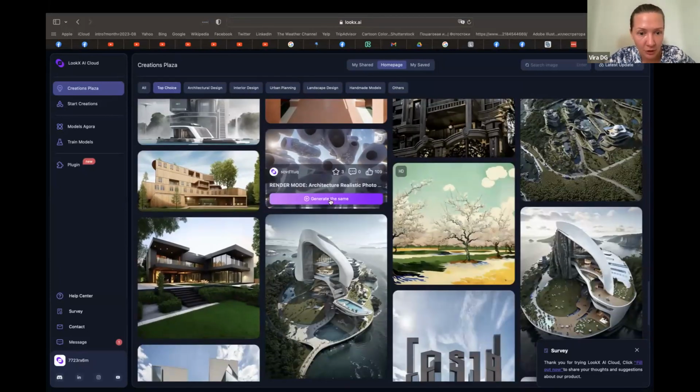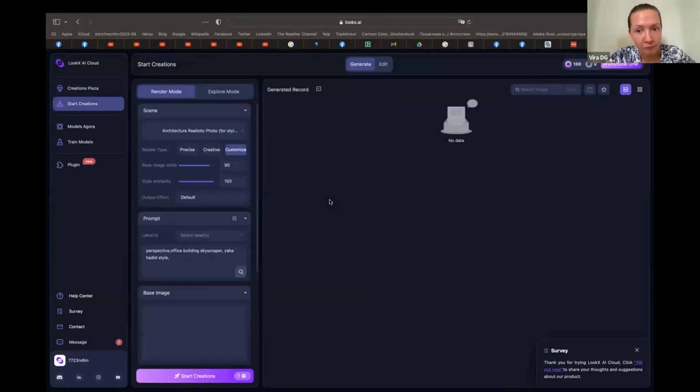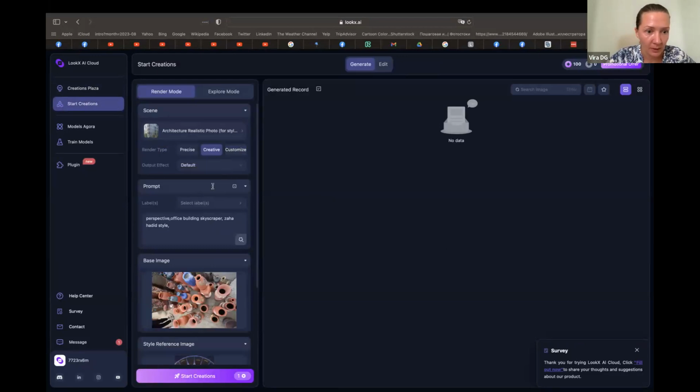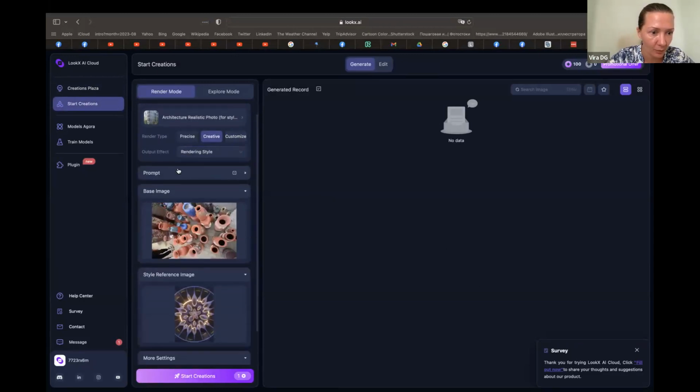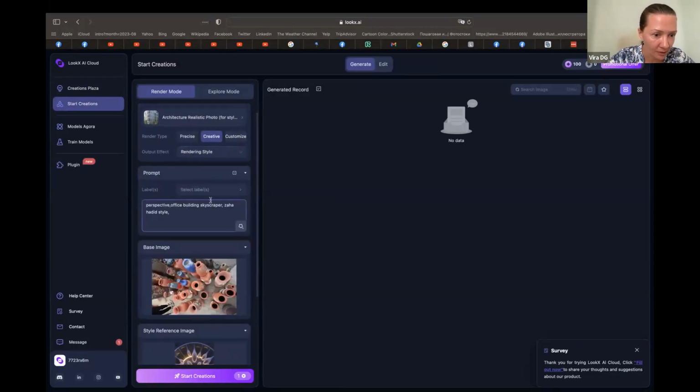So I wanted to share the tool with you. I want to make a creative output, effect, rendering style. We can choose, maybe add some prompts. It works the same.